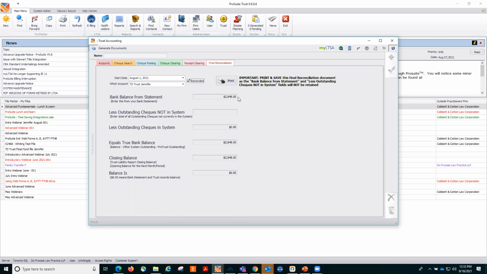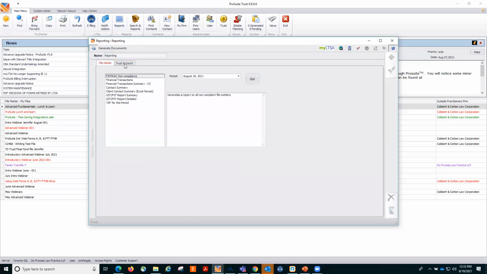And then we want to run reports. After we've reconciled, we will run fresh reports. If you have errors, you can run these reports in ProTrust that will provide you with the keys to finding the discrepancies in that ProTrust account. Okay, the best reports to run always, if you're having an issue, are the receipts report as well as the checks cleared this period report. That will help you to determine the total number of debits and credits matched against your bank statement. That will help you to see any kind of discrepancies, and then you can go back and check your data errors.